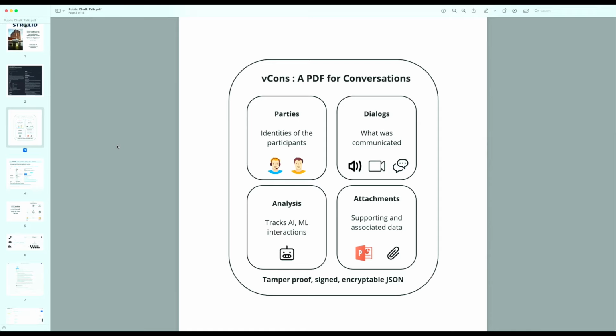At the bottom half are the attachments and the analysis. And so if the top half is parties and dialogues, the actual facts, these are indisputable ground facts. They're measurements. They're physics. There's numbers, right? The bottom half are actually more like opinions, and the attachment side gives you the context that you want to attach to the conversation. So, for instance, at Strawlid, we make phone calls because we have a car lead. In this case, we put the lead as the attachment, so that way when we give the robot the transcription, it knows what we were talking about.